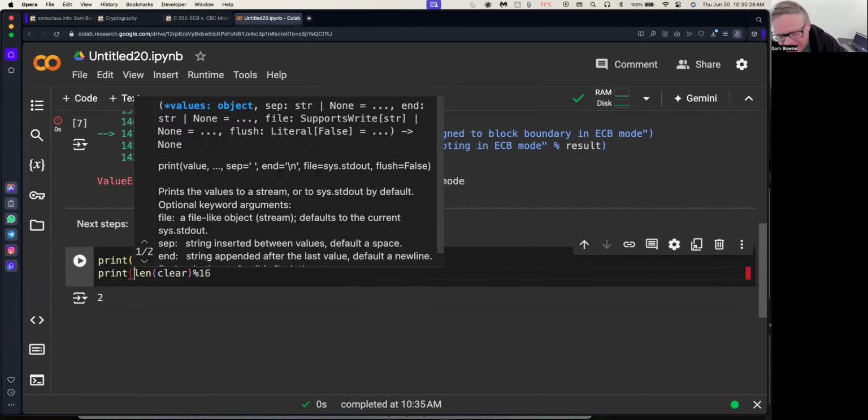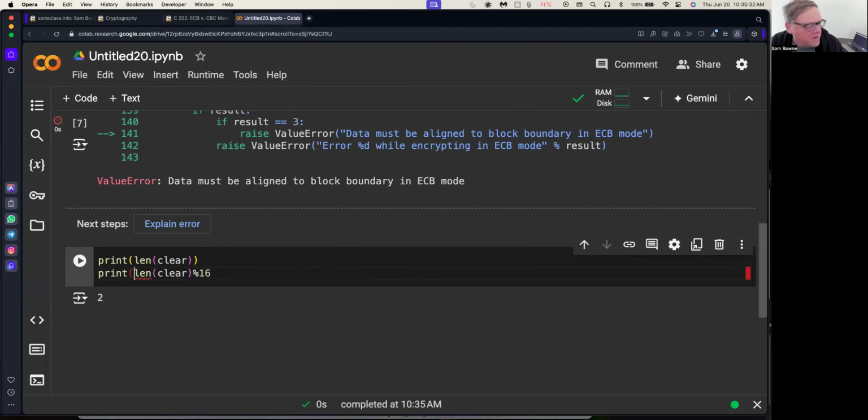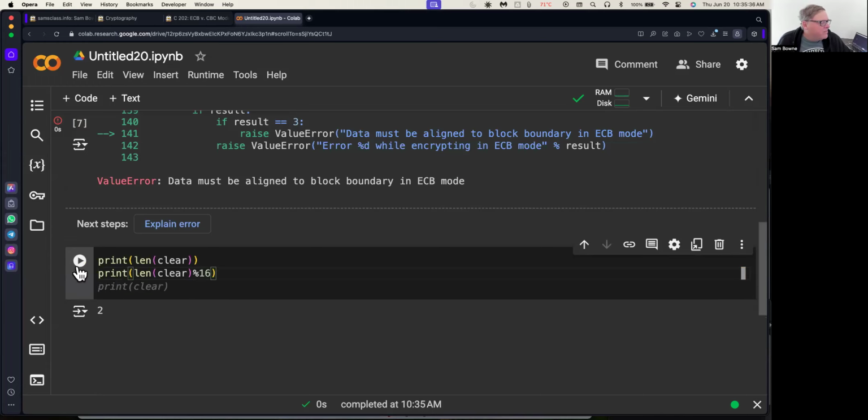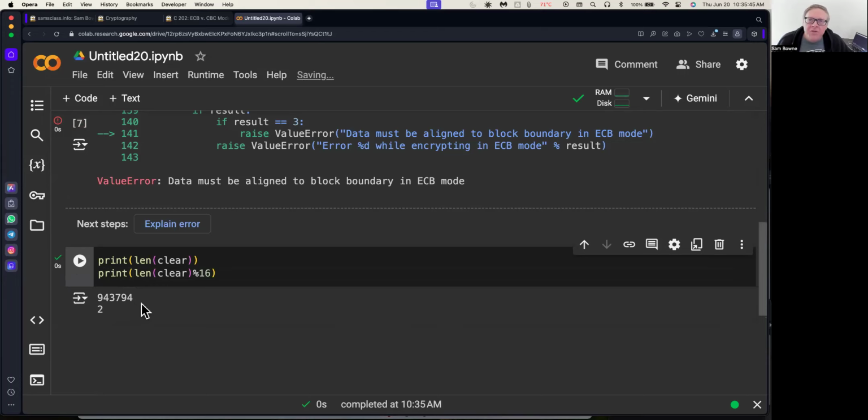So like I say, this cloud Python environment is a little screwy. Control E should take me to the end of that line, and it does. There we are. Now it's going to print both of them. There. So this is the length of clear, almost a megabyte. And the problem is it's not an integral multiple of 16. It's some number of 16-byte blocks and 2 extra bytes at the end.